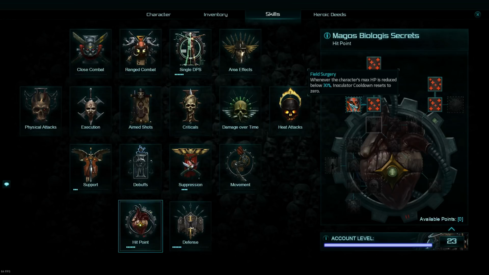You can go in with a very low cooldown, have 20 uses of an Inoculator, have a very high cooldown Inoculator, and whenever you get low, it's going to be ready for you. It's going to be there, which is incredibly broken. So this, for me, the most important ability if you want to be a tank, if you want to be survivable, heck, even if you've just got 4 points spare for anyone else, it's broken.